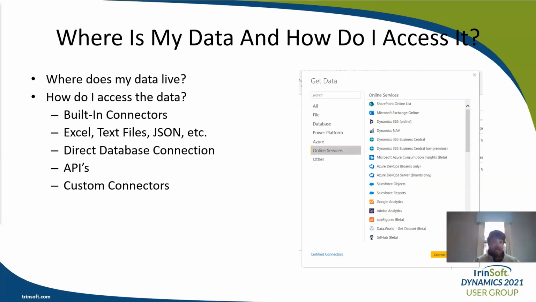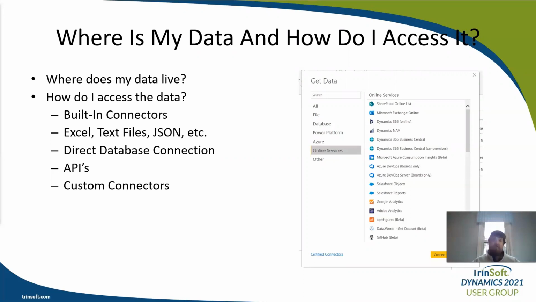So the first question that we always need to ask is, once we know what we're going to build, where does that data live? Does it live in my ERP, either Business Central, GP? Does it live in a CRM system, a Salesforce, a Dynamics 365? Is it in an Excel file? Is it in an Access database? Or maybe for this report I need to pull from all of those locations. So the first thing I've got to know is, where is that data and which system is it in?